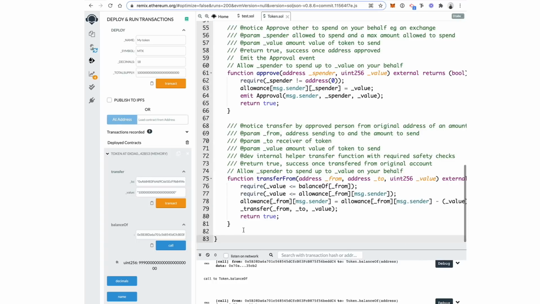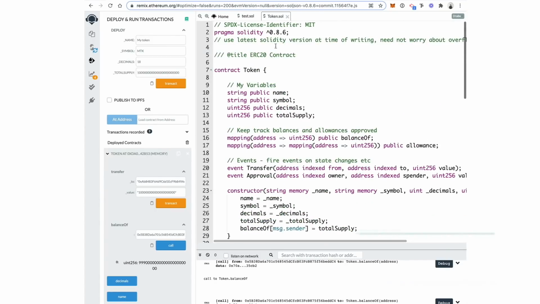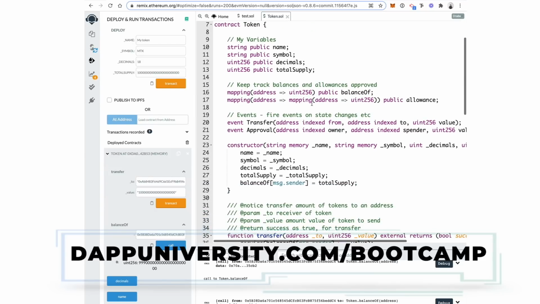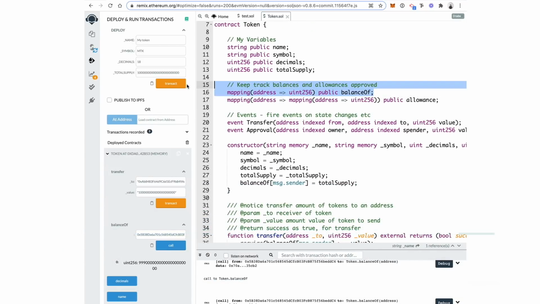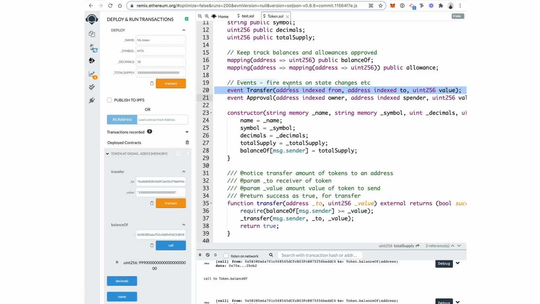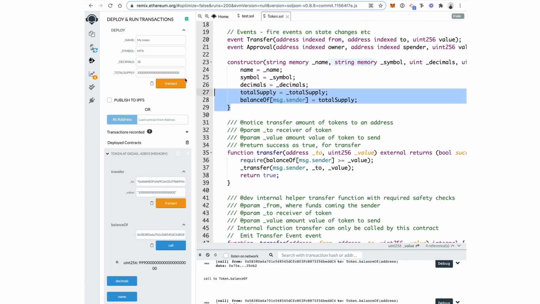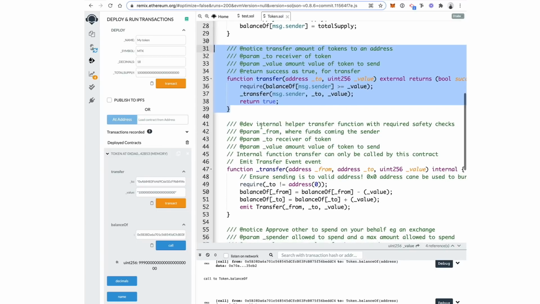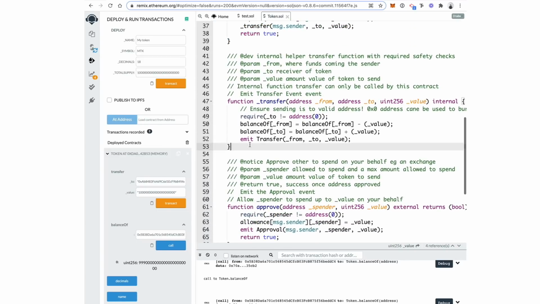We, of course, do that also inside the Blockchain Bootcamp with an entire Truffle project with tests and everything. But now what we can see is we have the entire token with code comments and everything. We have the variables up top. We have an address for the balance. Okay. We have the transfer function that we saw here. We have the constructor like we saw here. Here's the transfer function, but it's actually been broken out into a new function. So you can see it here.